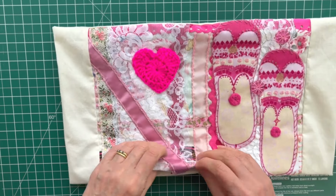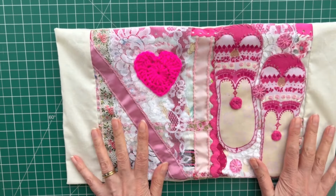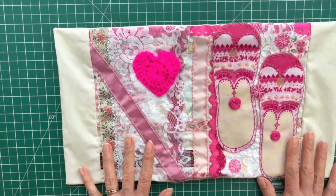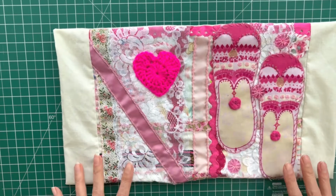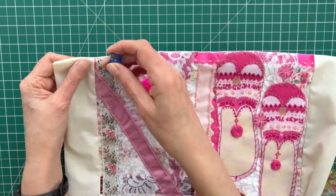At this point, you've got that hole. You're going to just fold in those edges and press the whole thing. I'm not going to show you me ironing it, but just take it away and press it so you get a good edge. And then we're going to top stitch.